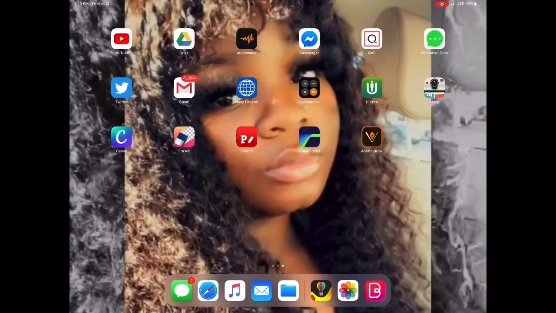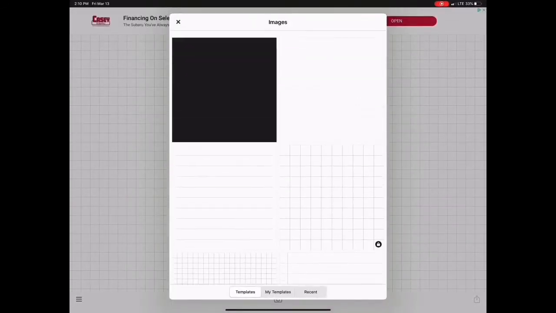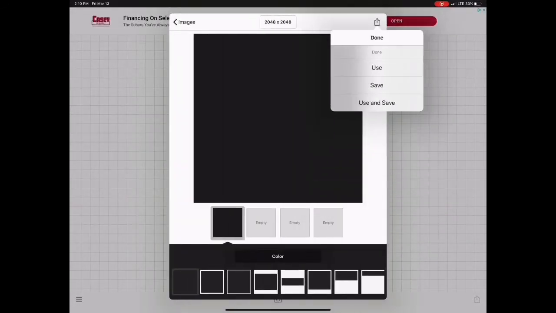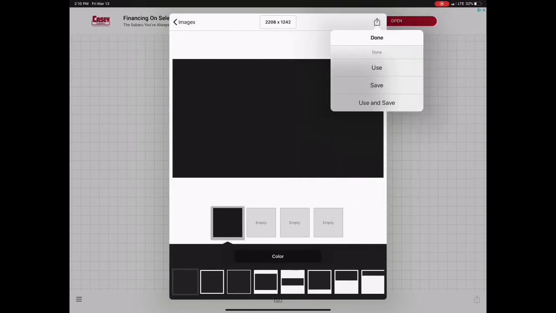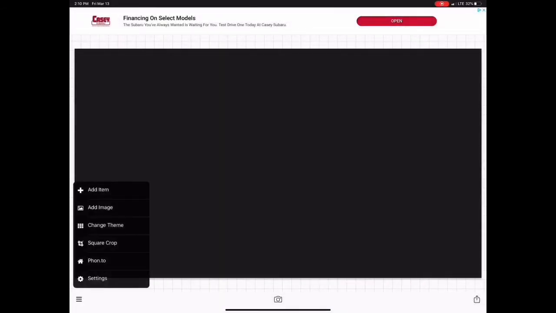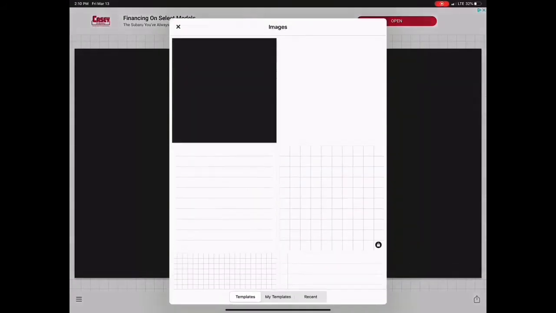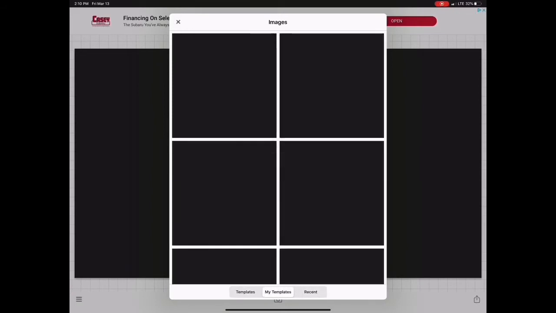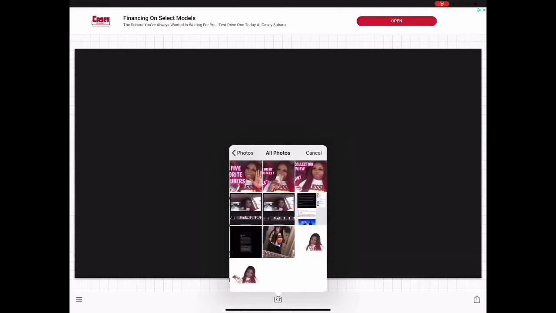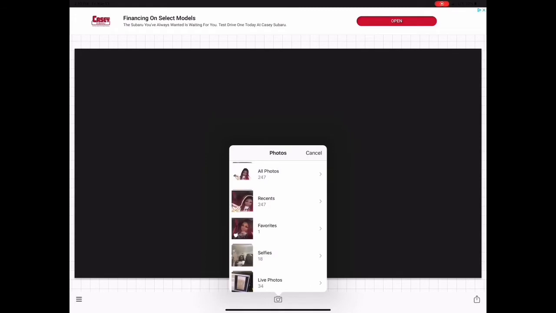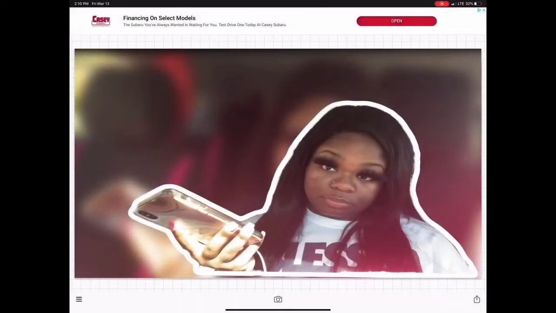Okay, so going into Fonto, and this is where I type my text on my thumbnails. So I was gonna do a plain image and then add my photo, but since we already made the size in Impose as a thumbnail size, we do not have to have a blank background layer for us to adjust our picture to it. So we're gonna go to a photo album instead of plain images. We're gonna go into photo albums and pick our thumbnail that we just made. Yep. So boom, there we go.